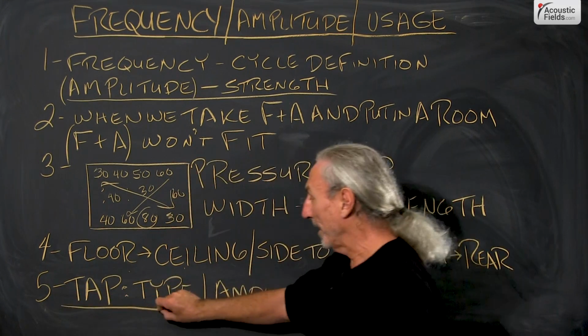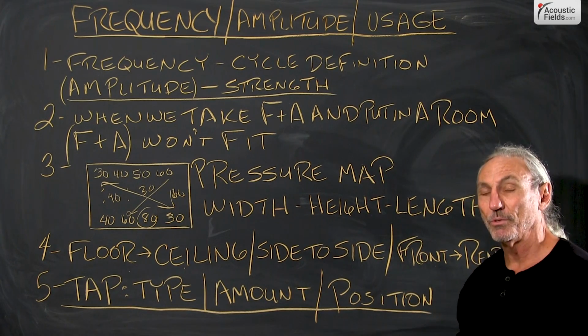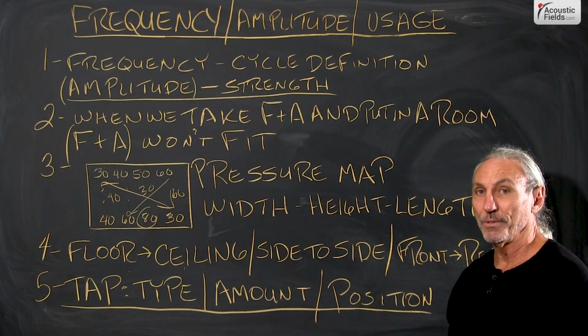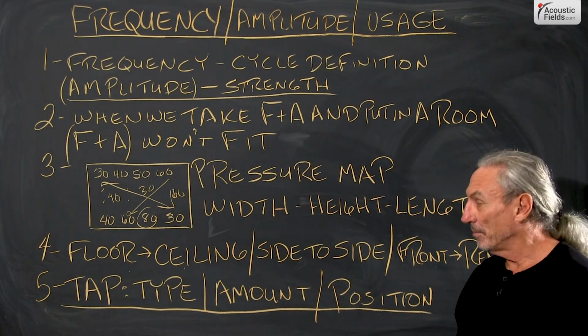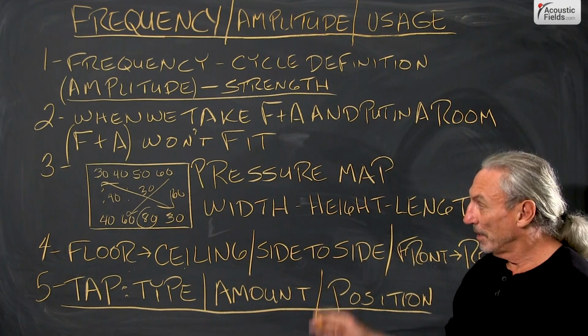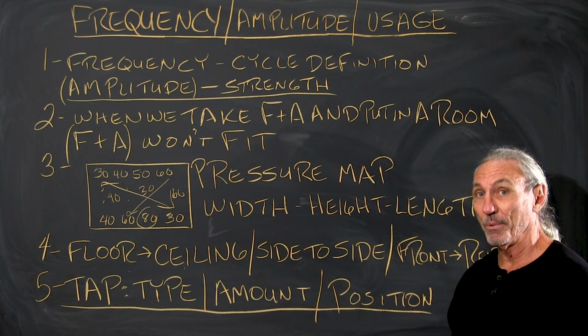Always the critical factor: type, amount, and position of treatment. Once you quantify and qualify your problem, it's easy to find that, well, it's not so easy, but we have solutions that can help you with those particular frequency ranges. So hope this helps. Frequency and amplitude usage, pressure mapping of the room. Know that your problem is not the same everywhere in the room.